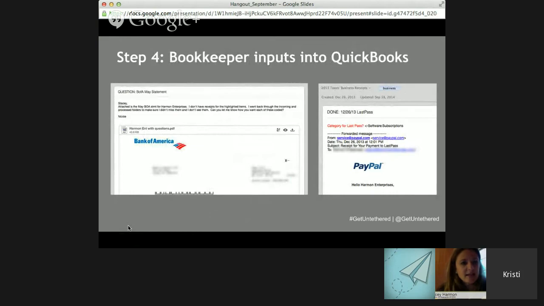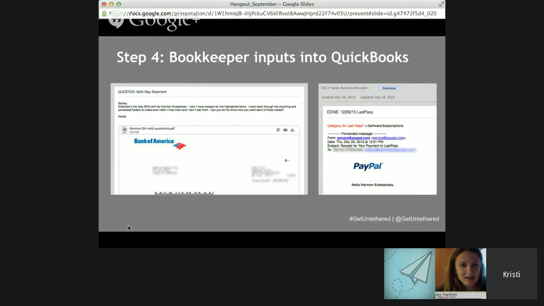You have a choice. The next phase then is that the bookkeeper, who I've shared that notebook with, so the bookkeeper's got shared access to the business and personal incoming notebooks, will then do the data entry into QuickBooks for me. And they will use that key and questions notebook to understand my chart of accounts a little bit better and what I had intended there. But if they have a question about it, they'll just put question, and this is where I use a naming convention. They will use question in the subject title so that I can then sort by name and see all of the questions if they are not able to know or properly read my mind about what category it should be. And then I'll go in and code all of those.